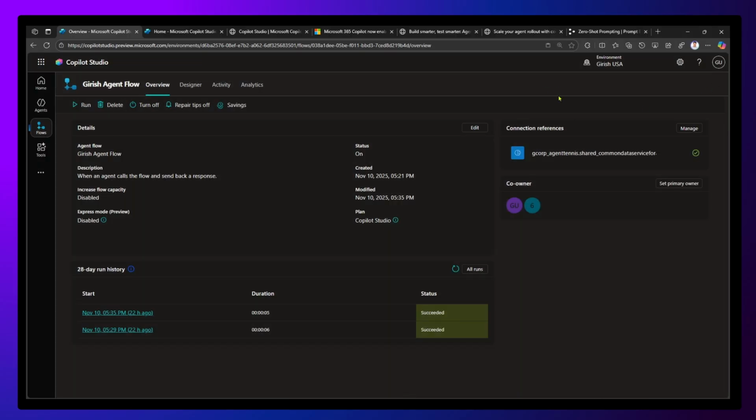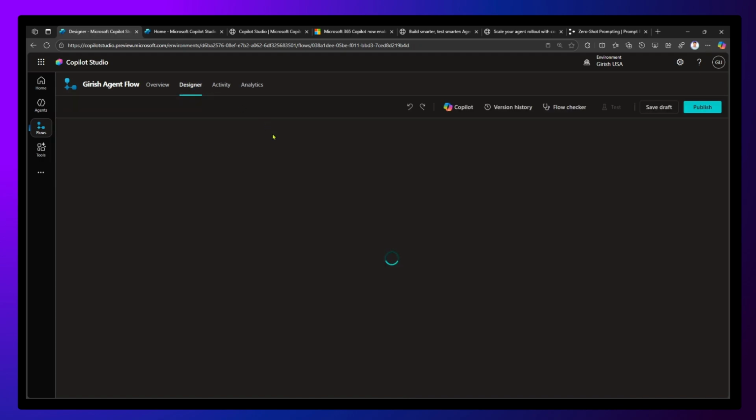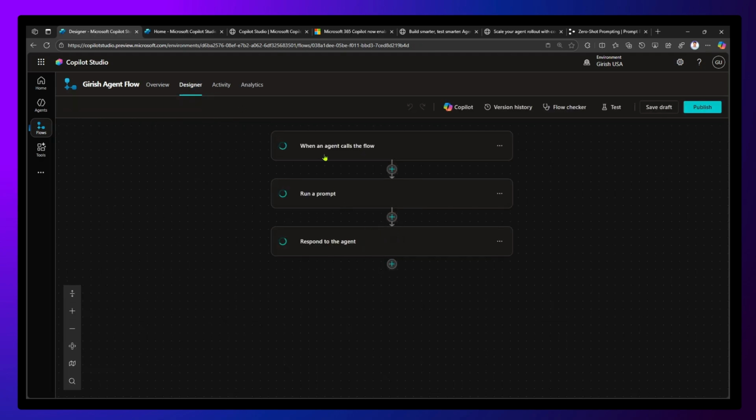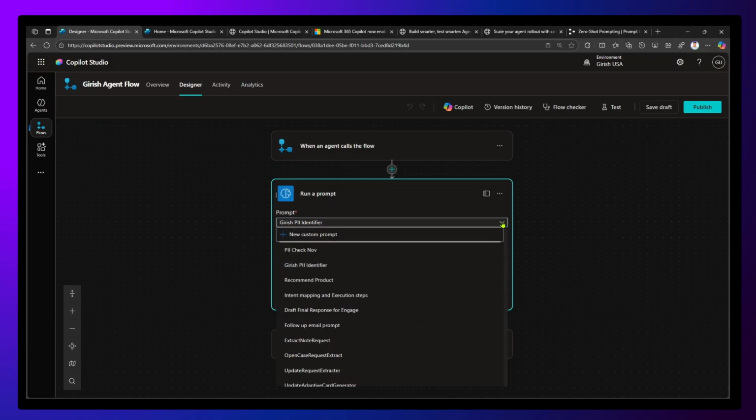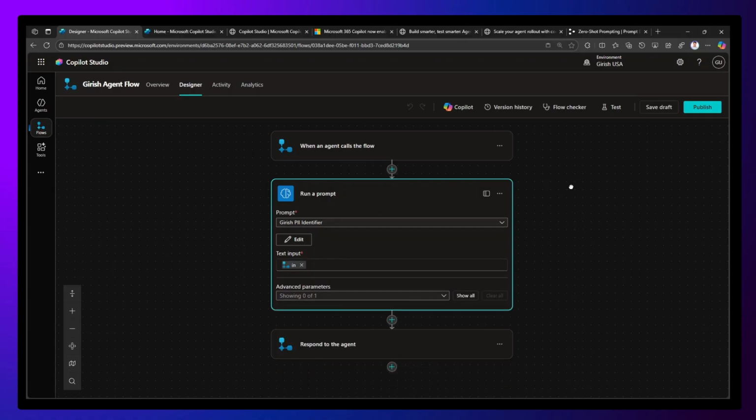I can see this particular flow which we have created. There is something called run a prompt. So here, when an agent calls the flow, you run a prompt, then you respond to the agent. When I say run a prompt, here we can select the prompt which we have created. As you see over here, there is PII check now, which we have just created. So you can pass in the input and you can get the output from the flow.